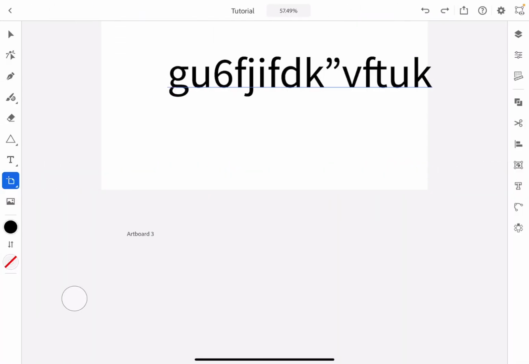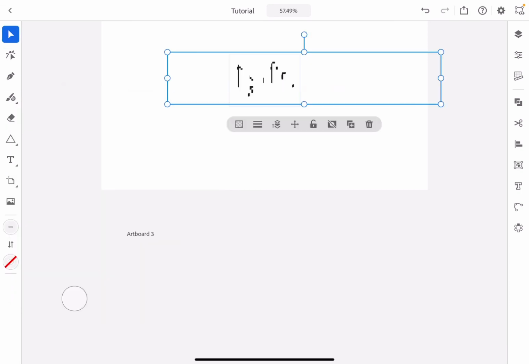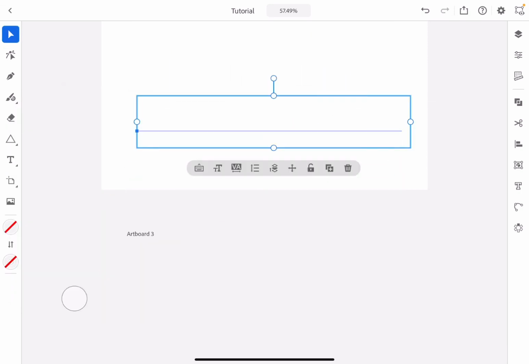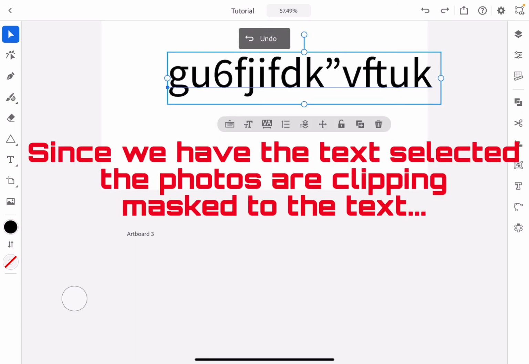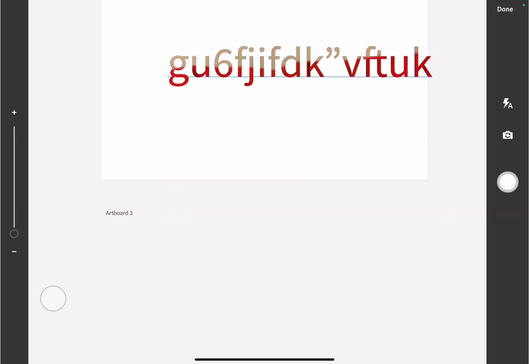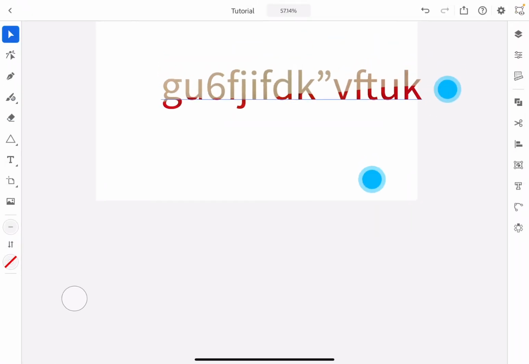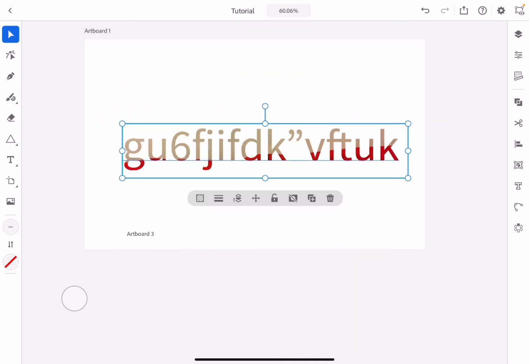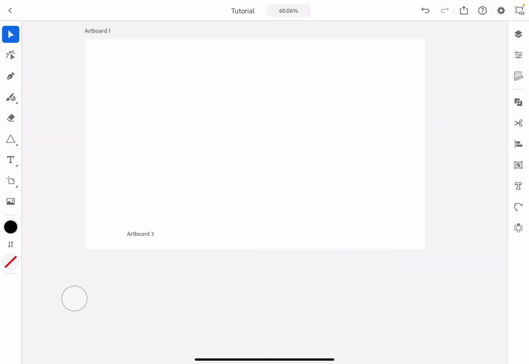Guys, the last thing we're going to go over finally is the import tool. I just import photos. Actually, I should have said that first, but that's simply to import from photos. Or you could do camera, which, since it's masked for text, I actually did not expect. That's pretty cool. So I could take a picture, and that picture could be masked into the text. I actually did not know you could use that in Illustrator. I think it was because of the clipping mask, which is something you could do with files, cloud documents, libraries, whatever you need.